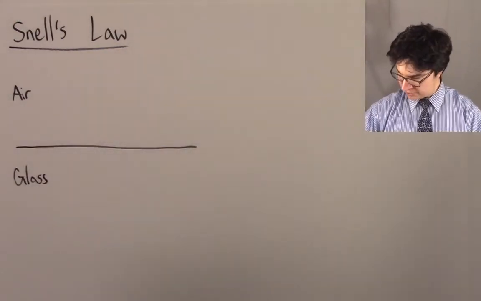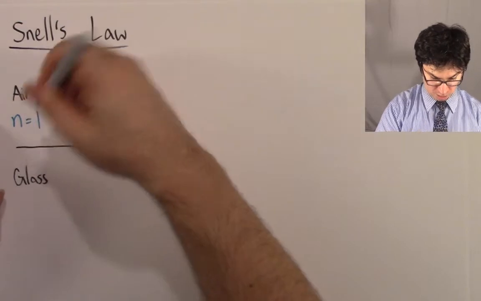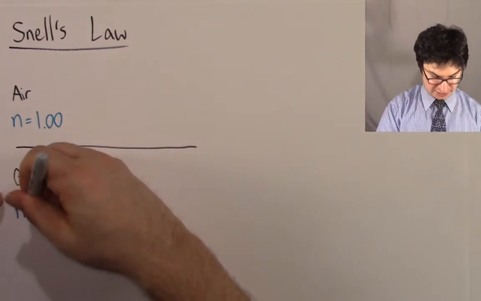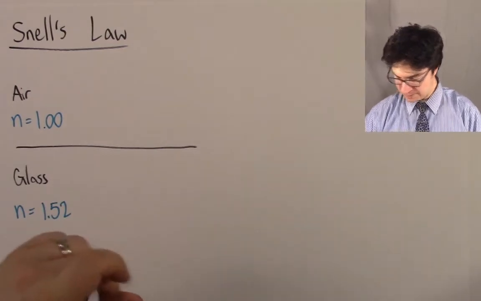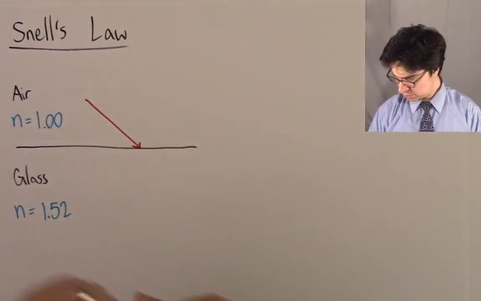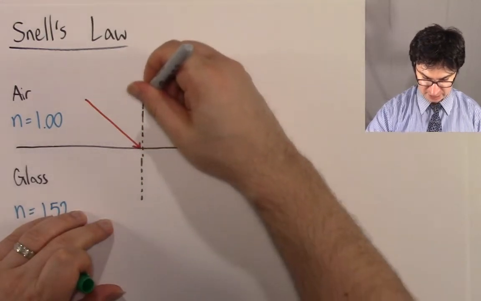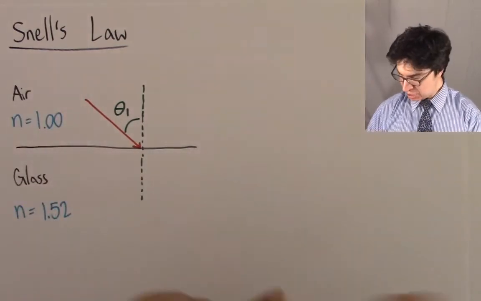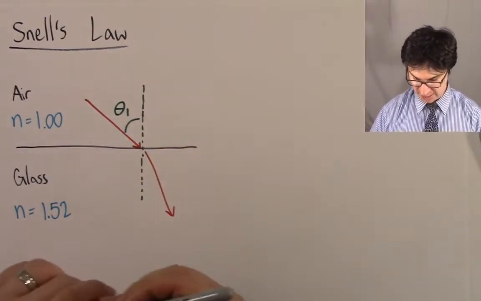So for the air, the index of refraction of air is equal to 1, you can say 1.00, that's fine. And for glass, n is equal to 1.52, right? So if we have a light ray passing through, it hits the barrier, and we find the normal. Here's the normal represented by this dotted line. Here's theta 1, the first angle, the incident angle. And coming into the glass, we're going to bend toward the normal, as we'll see coming up. And this is going to be the angle theta 2.